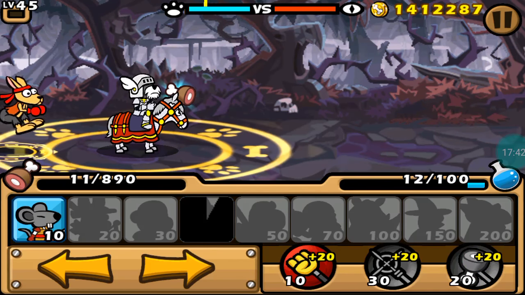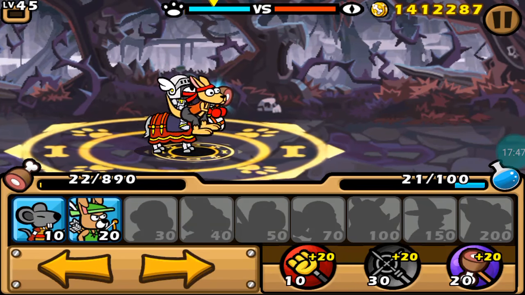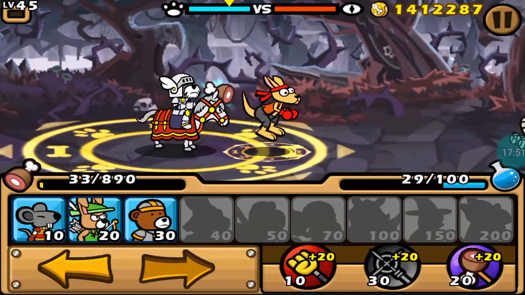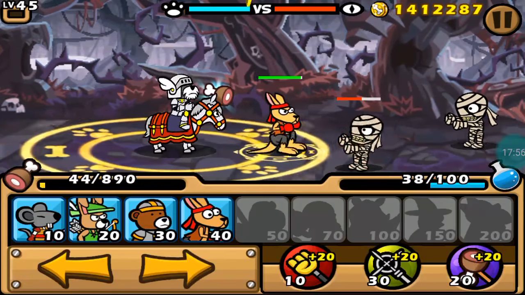Kangaroo time. I always use a kangaroo just because it has a boxing glove and you just do it quickly to damage enemies.